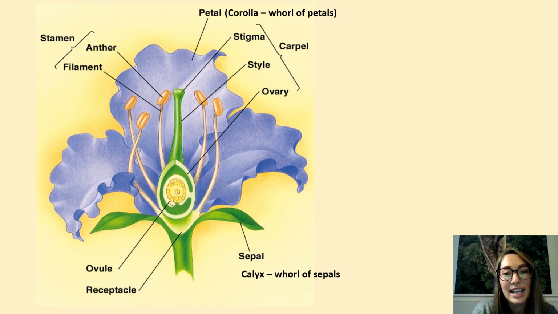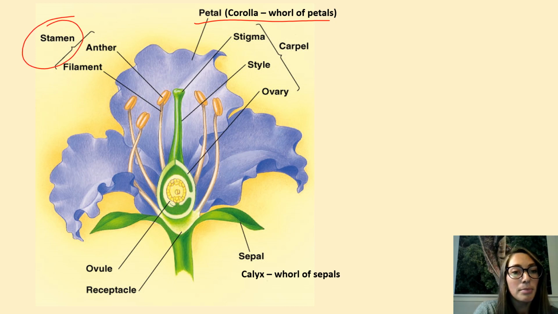So the first thing is obviously all flowers have petals, and in this insect pollinated flower you can see the petals are actually coloured, and that's to attract the insects, but all of the petals together are called the corolla. We've got the male parts of this flower. So remember, the flower is the reproductive organ of a plant, and so the male part of this is the stamen. And that's made up of a filament and an anther. And the anther is where the pollen is made.